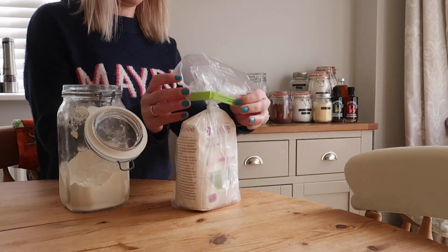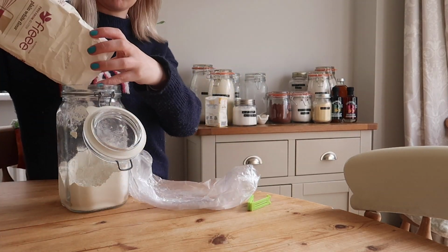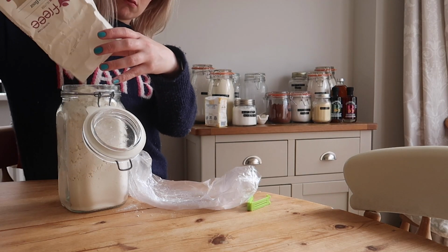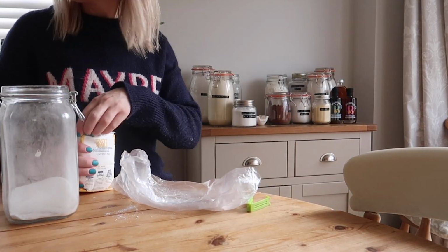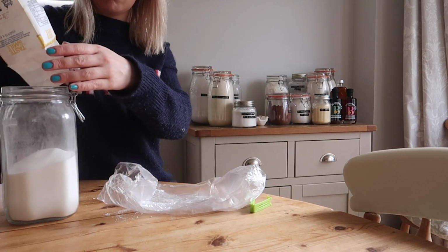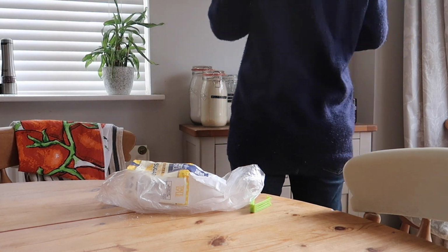And then my little sort of what we call the shop, where I keep all my Kilner jars full of things, I needed to fill some of them up. So I filled up my gluten-free plain flour, and then I realised I made a bit of a mess on the kitchen table, which I just cleaned, which is a bit annoying. I also filled up my caster sugar. I only had a small bag because that's all they had at the moment. So I filled that up as much as I could and put it back and sort of just rearranged it, cleaned it all.